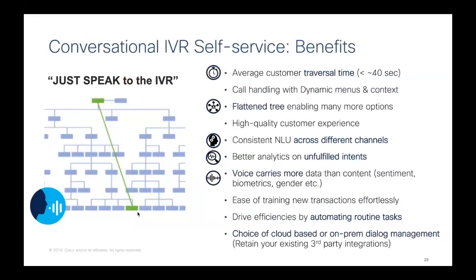Straight away, you ask a general question, and using natural language understanding capabilities, which have unlimited grammars, we can understand the context of the call, what is being said, what the spoken word is, and then analyze that spoken word and derive an intent out of it. So say I call a bank and I say, I want to know my balance. That pretty much involves going back, dipping into the data, and reading that number out loud. It's a pretty straightforward thing.